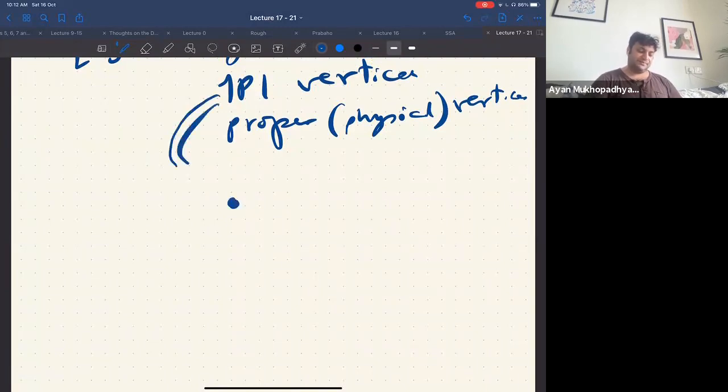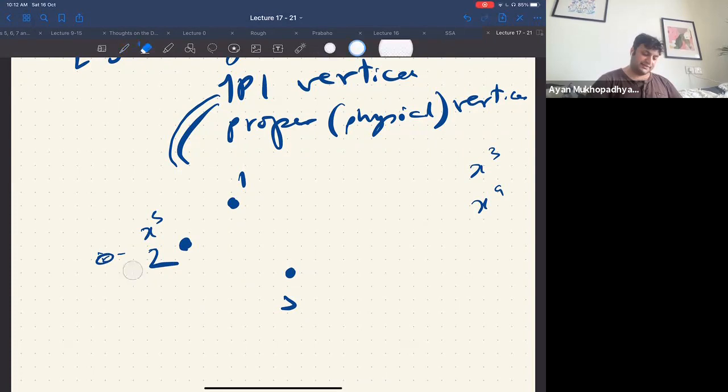So these have no external legs, but you have like three external circles, 1, 2, 3, where there should have been an external leg, but simply not there. So basically, what you have to think, there is some x cube. Suppose your terms have x cube or x to the power 4, and there could be as many lines as possible which will connect to J's, right? So that's the way I drew it last time.